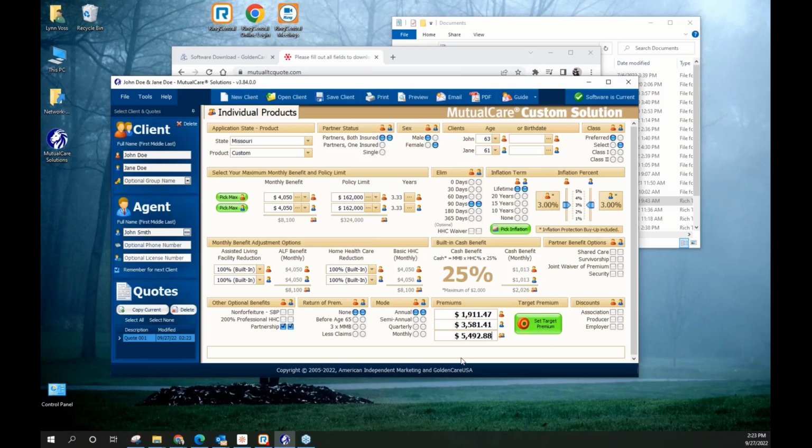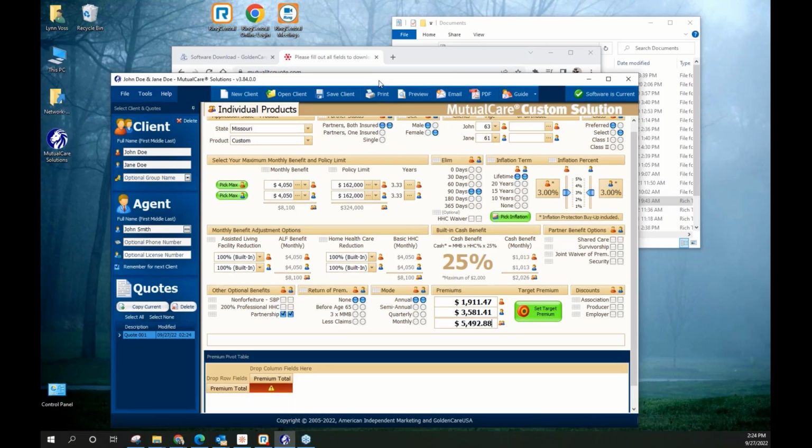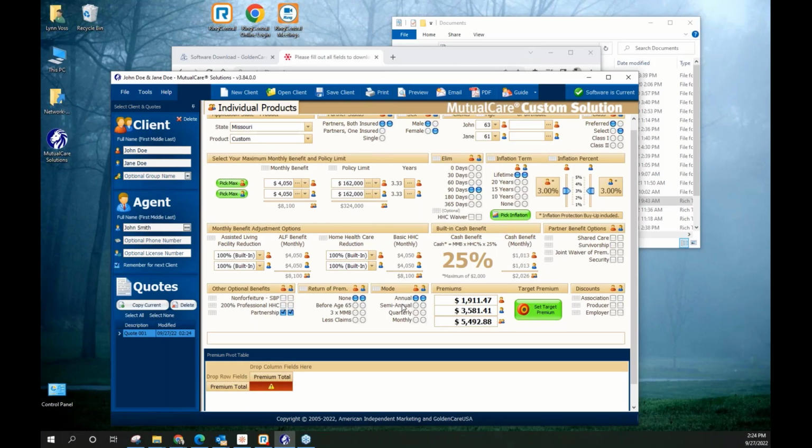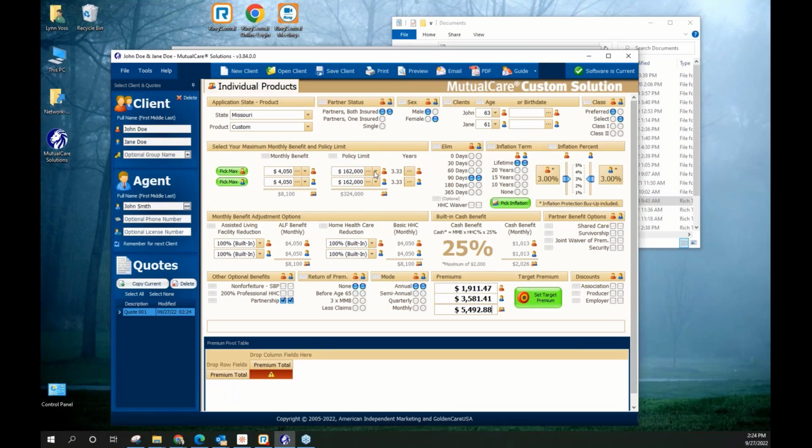Okay, so another thing, and this is getting to some of the higher level pro tips, this MutualCare solution software actually allows you to quote all ages. It's utilizing something called premium tables, and part of it is hidden. So I'm going to extend this up just a little way.